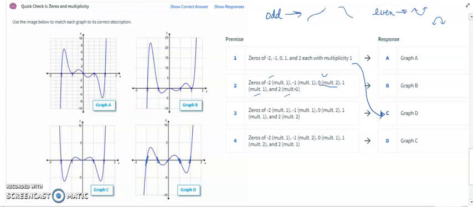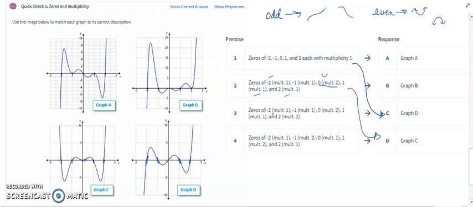Now, it may not be in the direction that I've shown there, but the only place it's going to bounce is at the x-intercept of 0. And so if we look at this, notice that it's bouncing here and here. So there it has 2 bounce points, so it's not graph A. Graph B has 2 bounce points, so it's not graph B. Graph C, it's crossing at -2, crossing at -1. There it is, it's bouncing at 0, crossing at 1, and crossing at 2. So graph C is this second description.